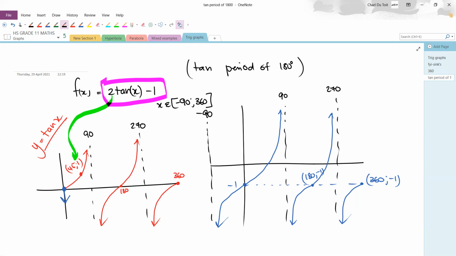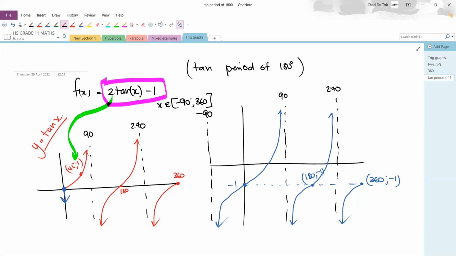And then we're going to start at negative 90 again. We're going to end at 360. And we're going to do steps of 45 degrees. And your table is going to be there. Negative 90 and error. You see that error? Yes, sir. Error means it's undefined. It's never going to touch that value.